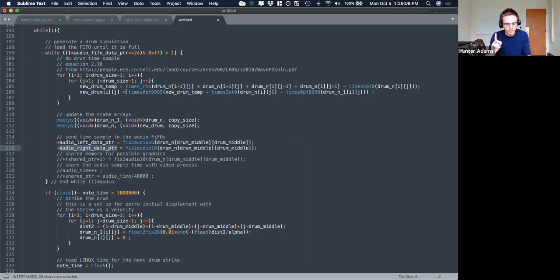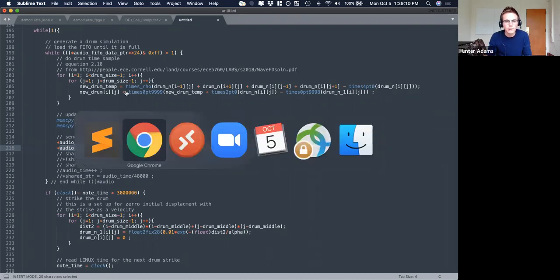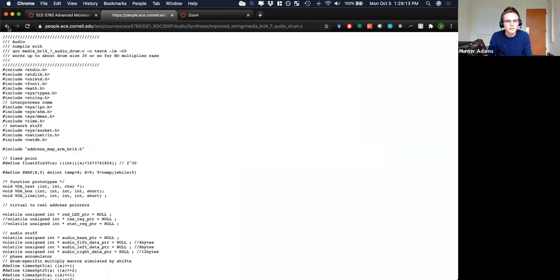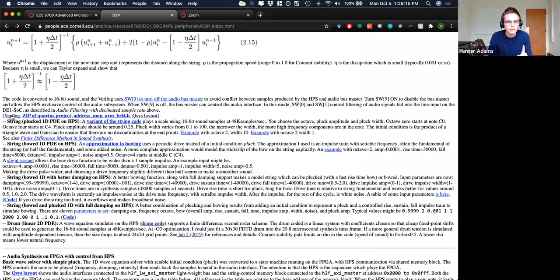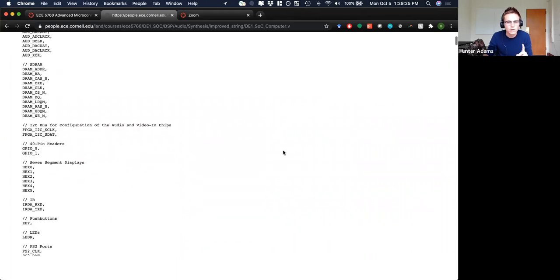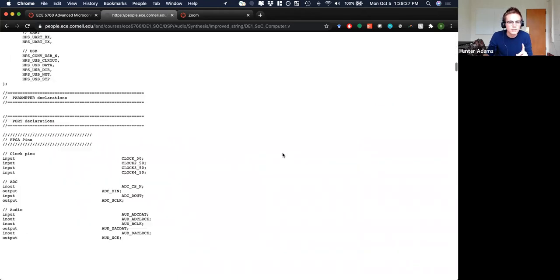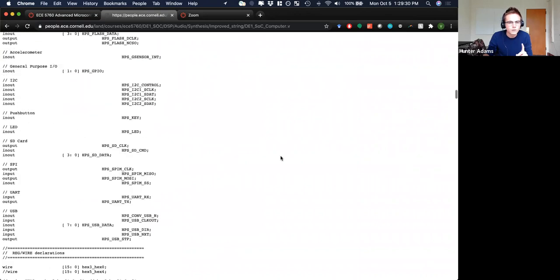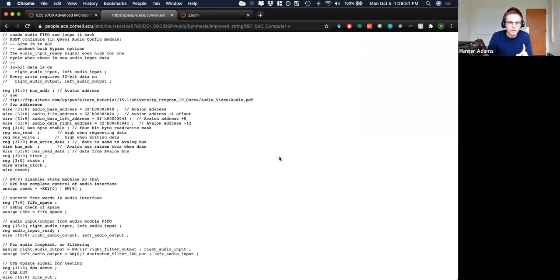And I want to point out one thing before I run out of time about the Verilog. The one thing to be cautious about, and I looked at this with Parker in last week's lab section, is that this will require one simple modification. If we were to look at the QSys, like the previous example, this audio system is tied both to the ARM and to a bus master. So it can be driven either from Verilog or from the HPS.